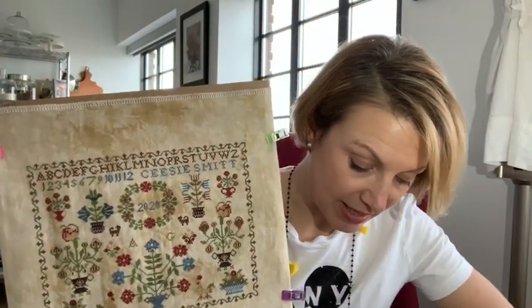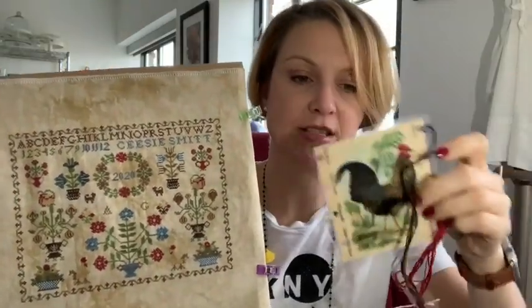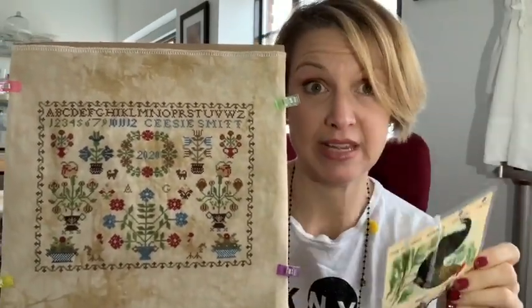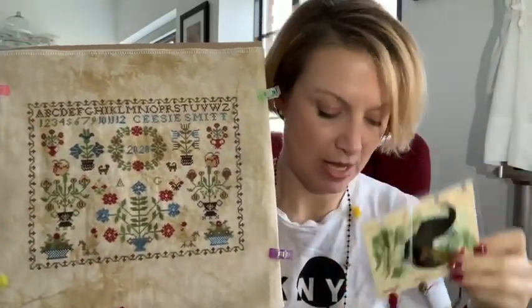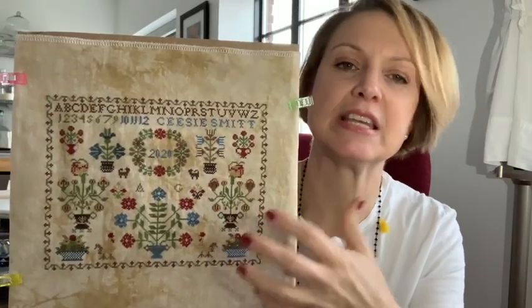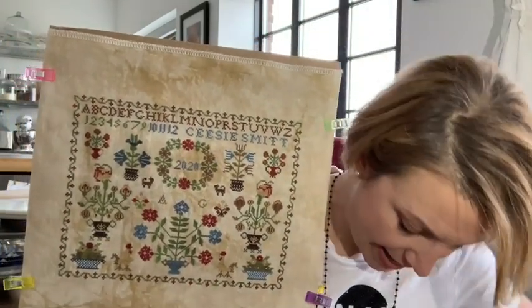It was a kit. I got it at summer school last year, and it came with the floss, Gentle Arts, Weeks Dye Works floss. I ran out of the green. I ran out of three things on it. So I borrowed a little bit of green and kind of mixed it in. And since it's an antique-y looking sampler, I think it blends in. You probably can't even tell where I added the green.